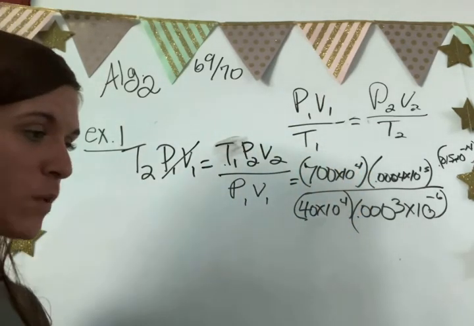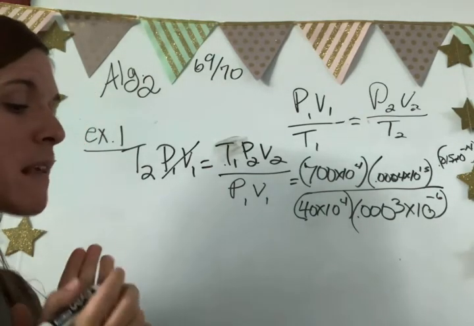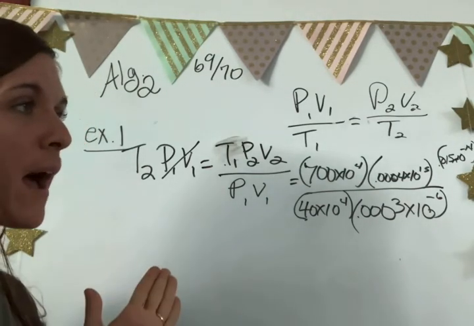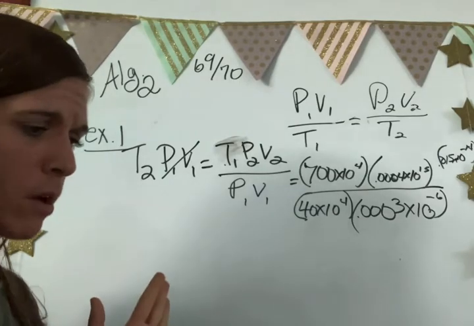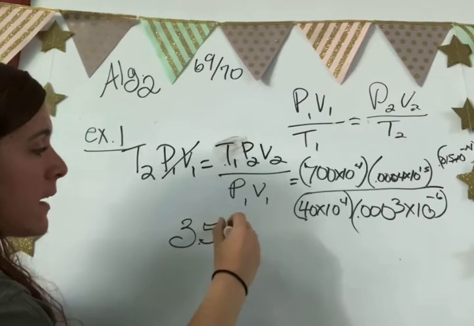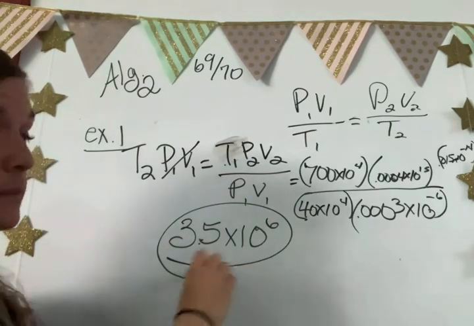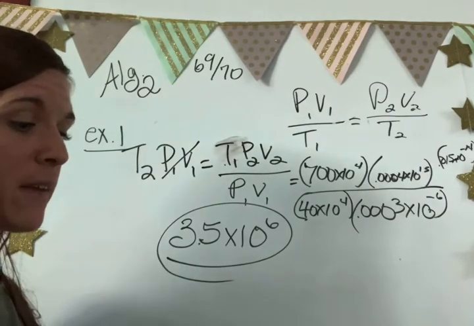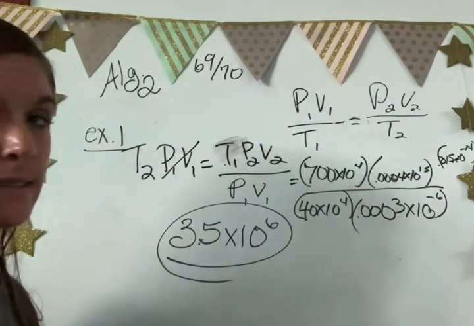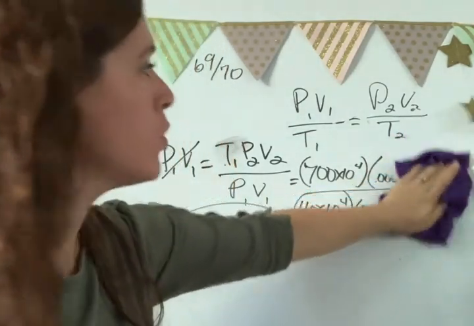Then, like your lesson was yesterday, all you have to do is put that all in your calculator. You should get something like 3, 5, and 5 zeros. And in the end, you need to write it in scientific notation because that's how you do scientific numbers. And you should get 3.56 times 10 to the 6th. Okay? Okay, 69.2.